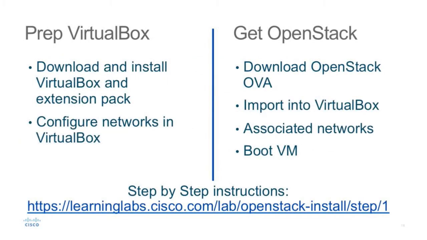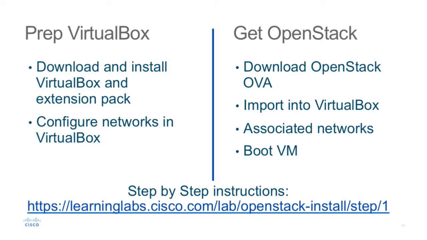So the way it works then is we use VirtualBox. If you don't already have VirtualBox, you'll have to download that and install it. It's also really important you have to download and install the extension pack. We need that for some of the networking things that we do. Then you go into VirtualBox and you configure the networks, and the Learning Lab shows you exactly how to do that. I can't really do a demo here, but I'll give you a pointer and you can do it yourself afterwards.